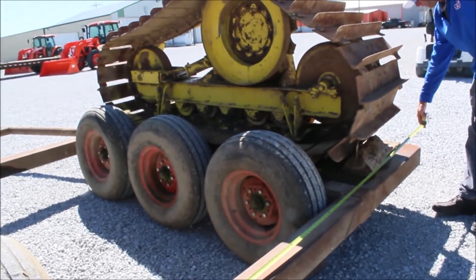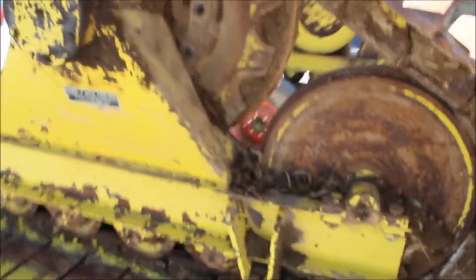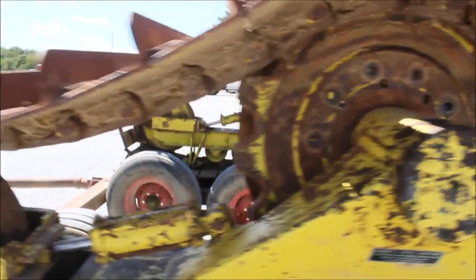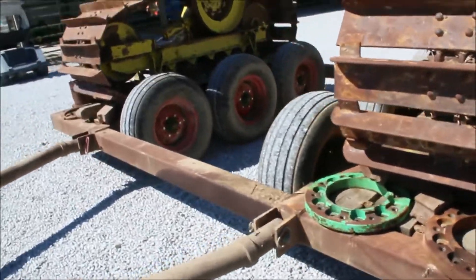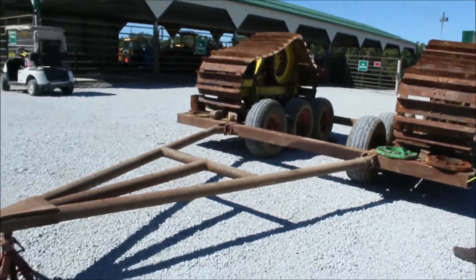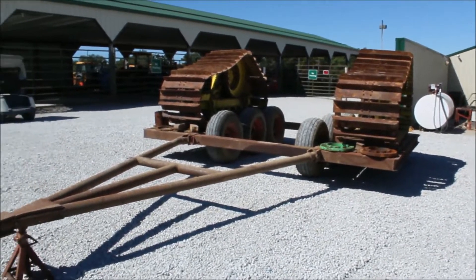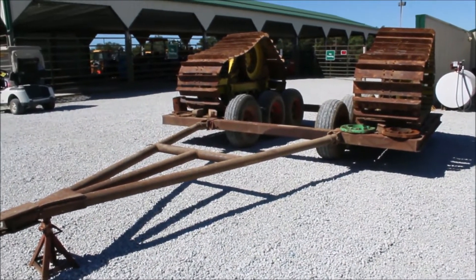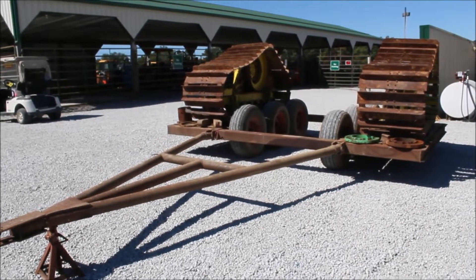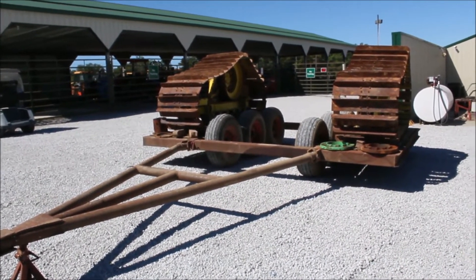It's a farm wagon basically. It is 148 inches wide — so 12 foot, 12 foot 3.5 inches wide. It's got six tires on the inside of it and they've got it set up to where they can roll them right off to be outside the combine. They had a lot of money wrapped up in this stuff and just did more keeping since they got rid of that combine. Tracks are almost impossible to find — if it gets wet, or if you want them for insurance purposes, those things are very expensive today.